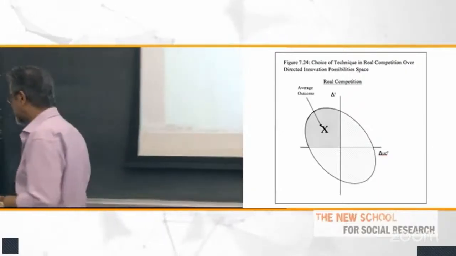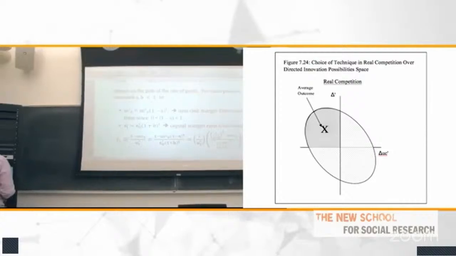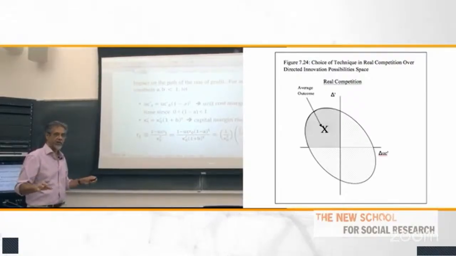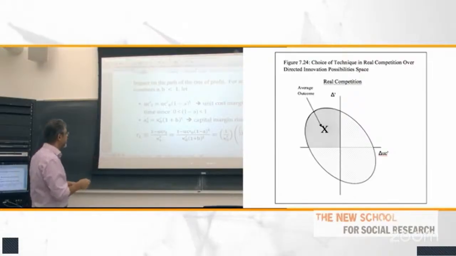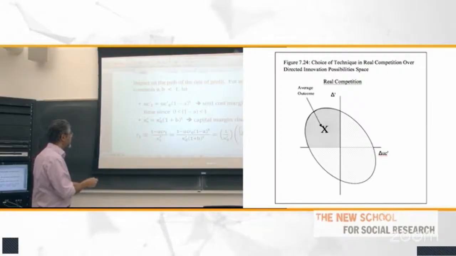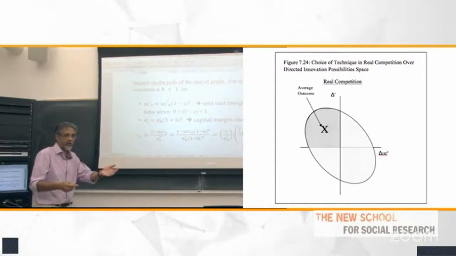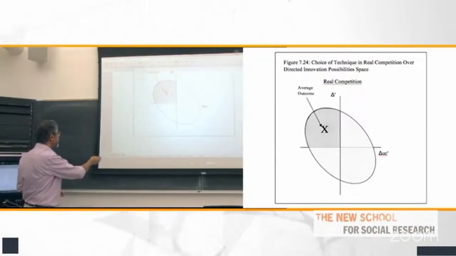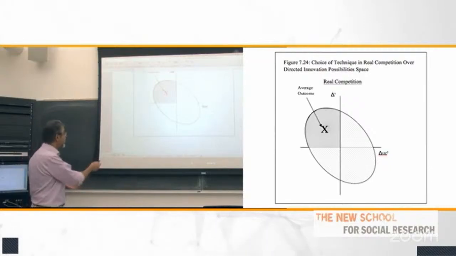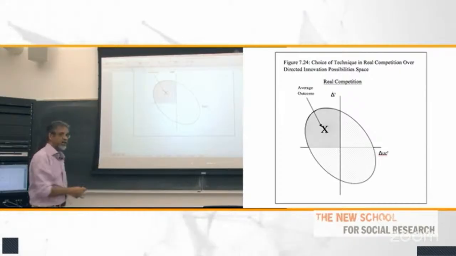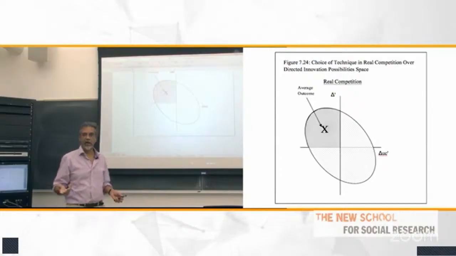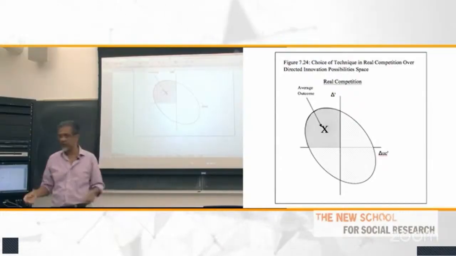Yeah? So now there's an implication of this, which is relevant, which is that we can say that if this is so, then we can tell you something about the path of the profit rate, other things being equal, from this kind of technical change. So let's suppose that unit costs are modeled in such a way that they go down over time. This is to show you the general drift of the story. At this point, the change in unit cost is negative, which means they're going down. And at this point, because the axis here, the capital intensity change is positive, so it's going up. So we want to see what the effect of reducing unit costs and raising capital intensity is on the profit rate. And if you read Marx, you'll recognize that's one of the central arguments in Marx about the determination of the path of a falling rate of profit.